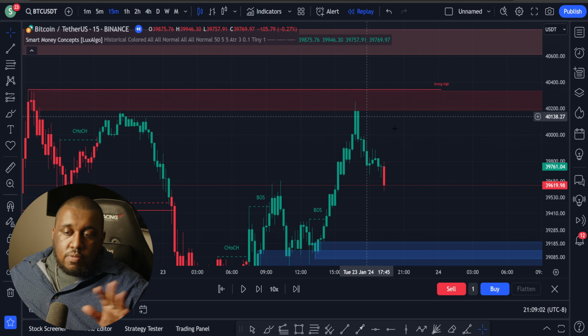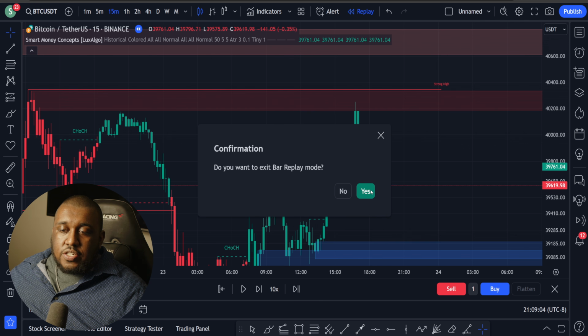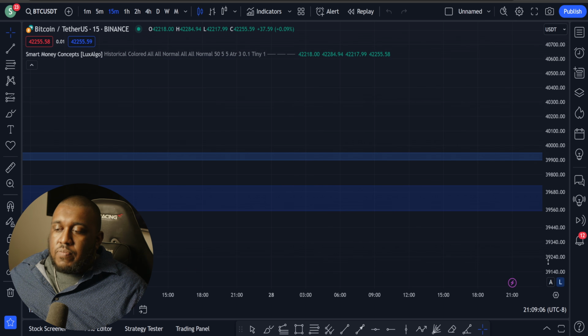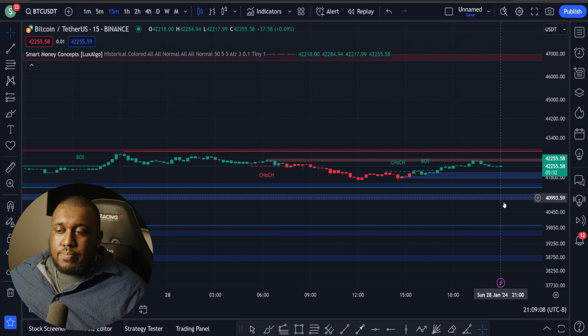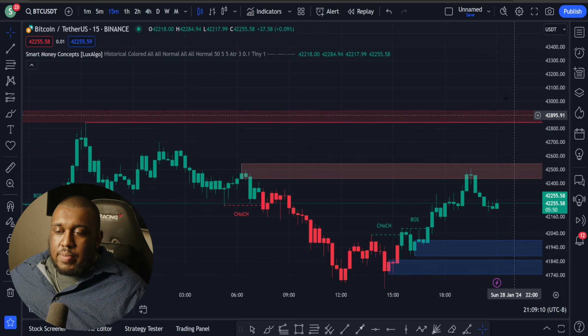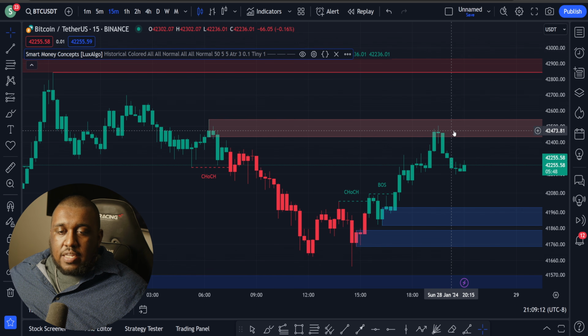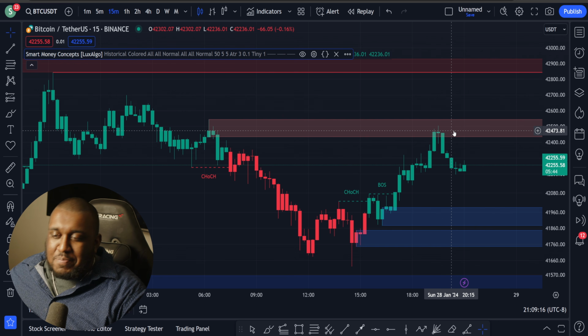Now, I'm not going to go through the whole 24 hours or whatever, but that's just an easy way. Like, wow, look at that. It worked out pretty well. Just with using the order block and some simple technical analysis, you guys were able to make a couple profitable trades there that you guys could use to make some good money. Whatever you guys want to spend that money on, it's of course 100% up to you.